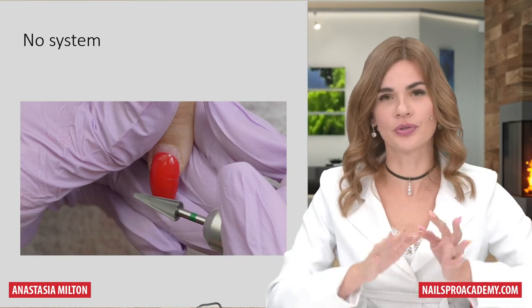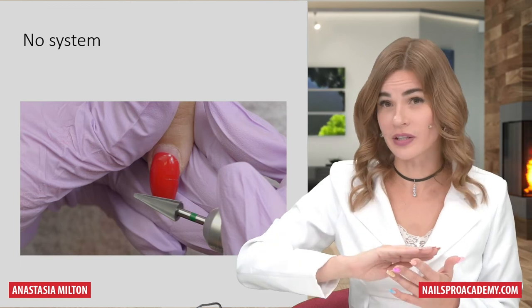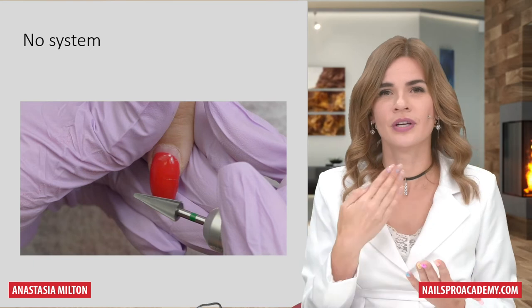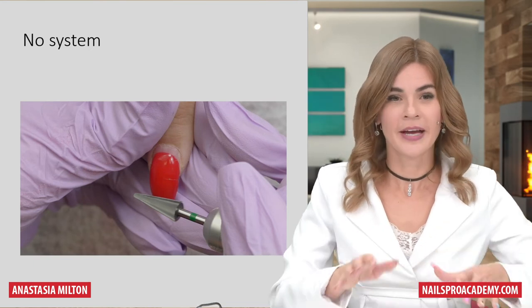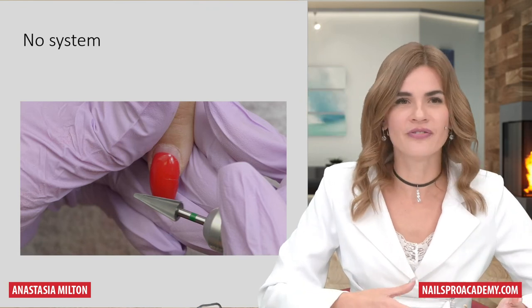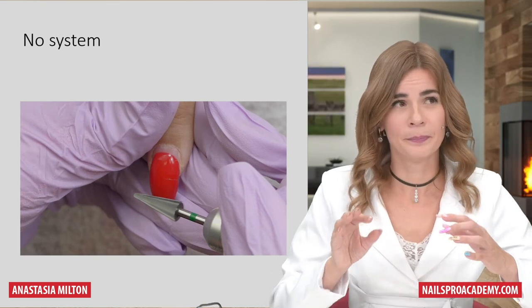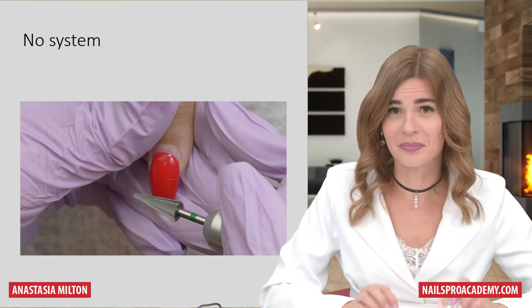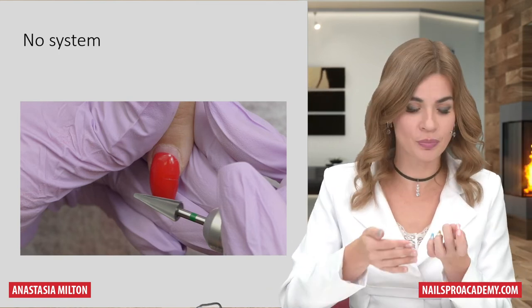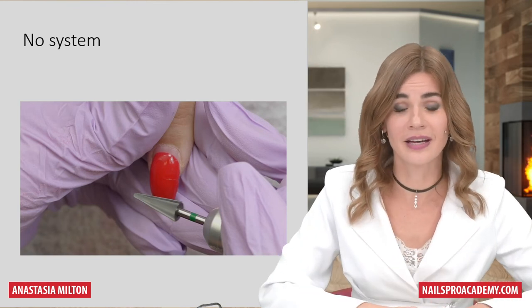There also should be a certain system, let's say, with product removal. So if you work like a printer, you know, you just try to take off the product from the left side to the right one, that's okay. And I'm not saying the system that I teach, that I show in my classes, that I show in my videos is the perfect one and the only one out there. Of course not. It actually doesn't matter which system it is, but there should be one, which means when you're taking off the product from one nail, it should be the same technique on the same one and the next one and so on.